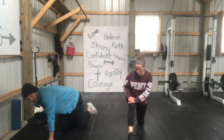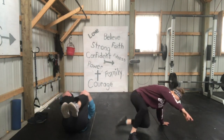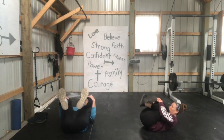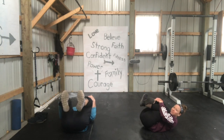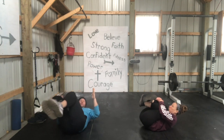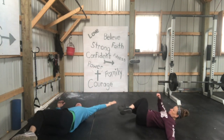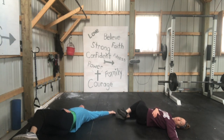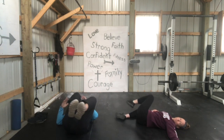Now we're going to lay down on our backs and bring our knees in — hug yourself. This feels so good and relaxing. Now with your knees together, lean them to one side and put your opposite hand going the other direction, opening up the hips. It's so important to open your hips up. Then bring your knees back up and lean to the other side.